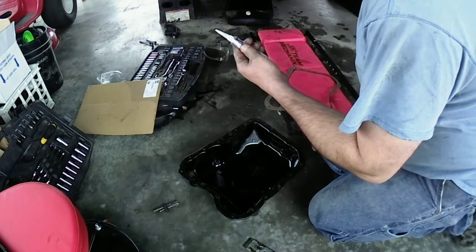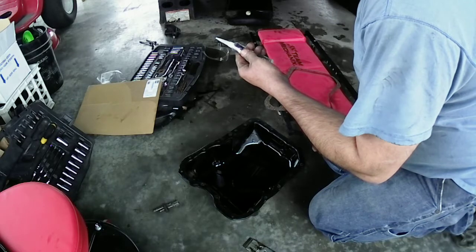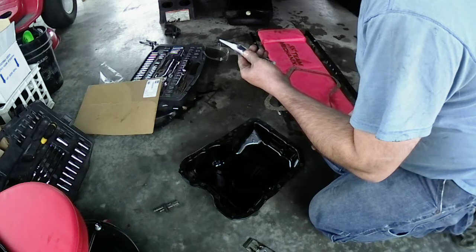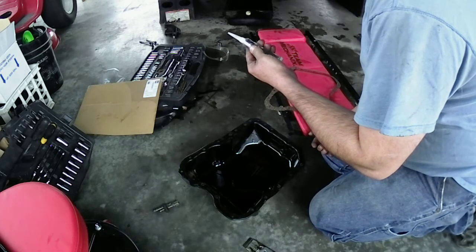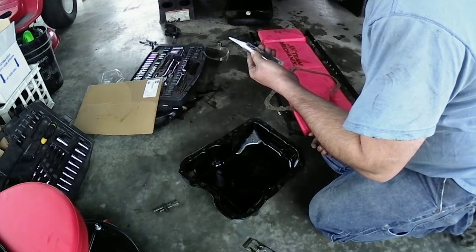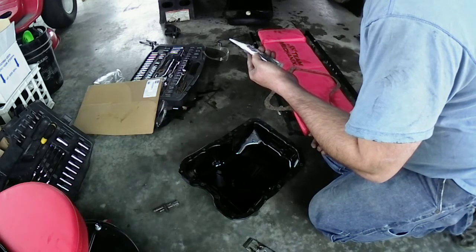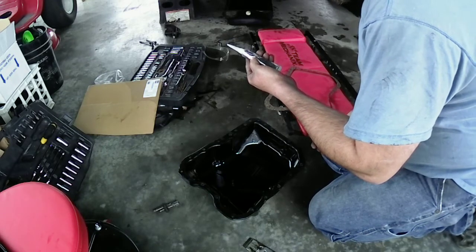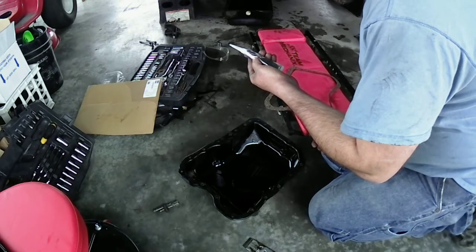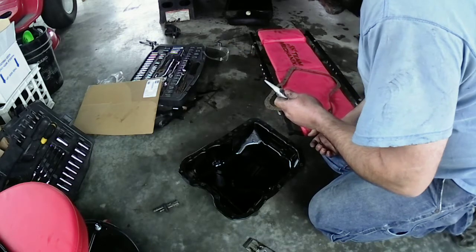So let's see. For best results, the surface should be clean and dry. Pierce the top of the tube and apply a continuous 1/16 to 1/4 inch, 2.2 to 6 millimeter, bead of silicone to one surface around all bolt holes. Assemble parts immediately while silicone is still wet. Finger tighten until material begins to squeeze out around the flange. Let dry for 1 hour and tighten to torque specifications. Allow 24 hours to fully cure before filling with fluids or returning to service. Okay.